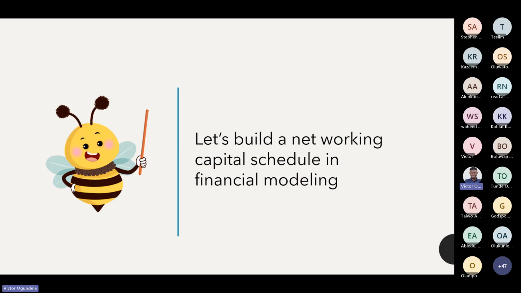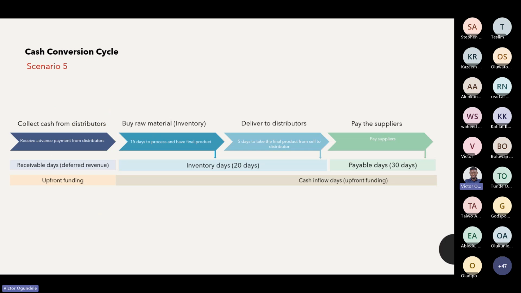Before we go into the Excel, do we have any question? Do you have any question before we go to the practical aspect of it? How do you build a monthly net working capital? If you have any question, you can just click on your hand, or if you have any addition or you want to share any of your experience based on this cycle.